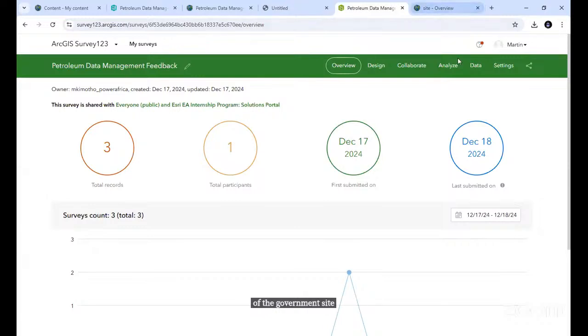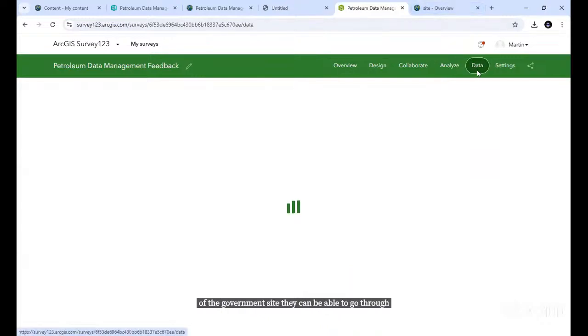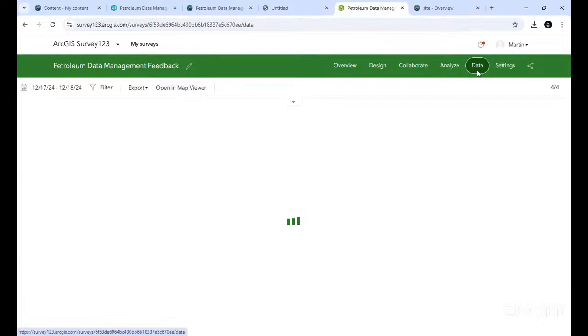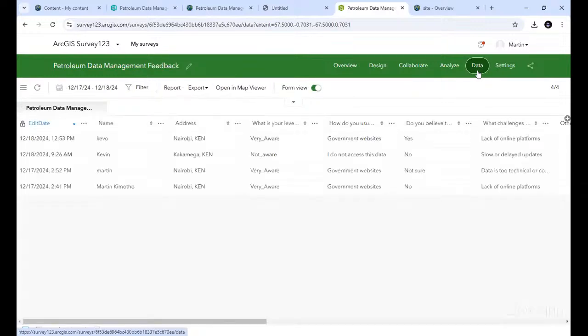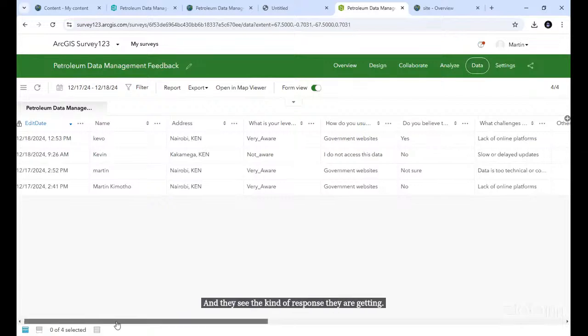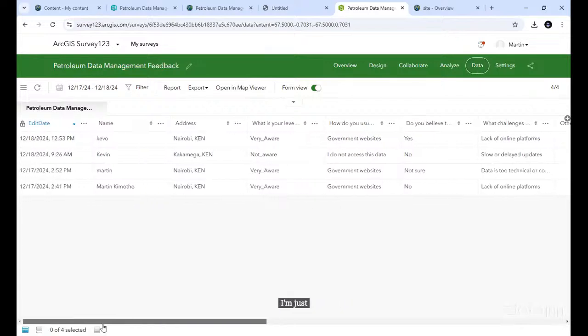They can go through the form and see the kind of response they are getting.